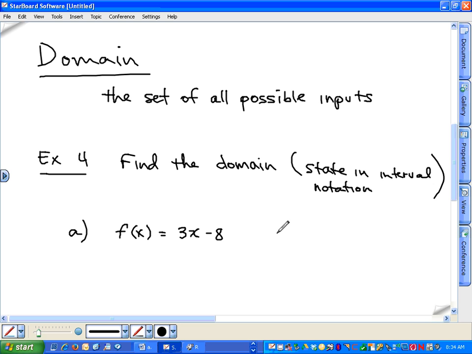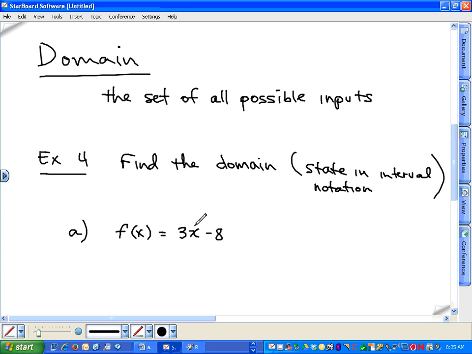What is the domain? It's the set of all inputs. So now you got to think, what kind of numbers could I plug in for x? And sometimes it's actually easier to think about what numbers can't you plug in for x. Are there any numbers that I cannot use as inputs for x? Can I use positive numbers? Could I use negative numbers? What about fractions? Could I plug in a fraction here? Decimals? Is there any number that will not work?